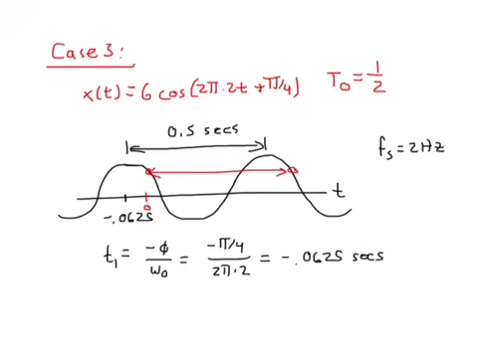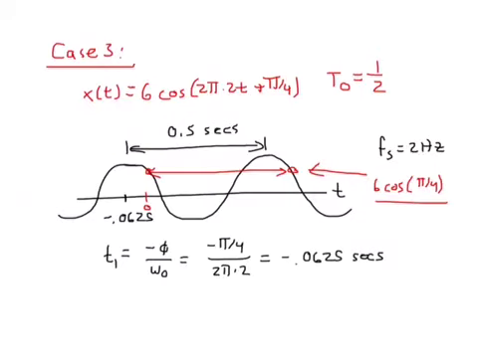And the constant that we get, this will be whatever the value is at 0, which is 6 cosine 0 plus pi over 4. So it's 6 cosine pi over 4, which is exactly what we got out of our spectral picture. Okay, so we should have been easily able to see from the start that sampling this cosine at a rate of 2 hertz is just going to get us a constant because we're sampling once per period.